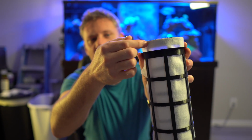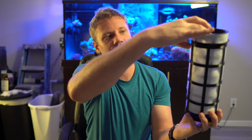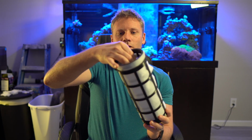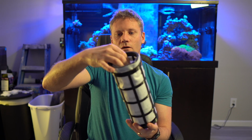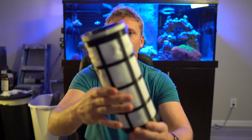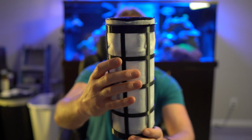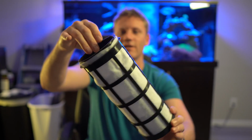See how that's right up against that edge, that lip right there? I'll actually grab here and pull it down just a little bit so that I have a little bit of a ravine. And you just want to make sure you have that all the way around. So you can see it's all the way down at the bottom here, and I'm just making sure there's a little bit of a ravine. And when I push this in, it'll all straighten out.